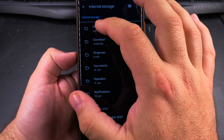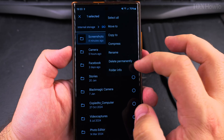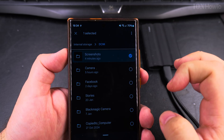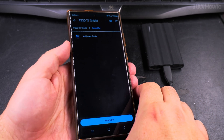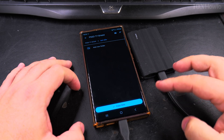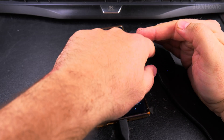I will try to copy a few pictures — for example, the screenshots folder from DCIM. Long press on the folder to select it, then press the three-dot menu at the top, choose 'copy to,' and at the bottom of the screen you'll see the T7 Shield folder. Select 'test S23 Ultra' and press 'copy here.' I place the phone on the table so there's no disconnection, then press copy and it's going to take a little time.